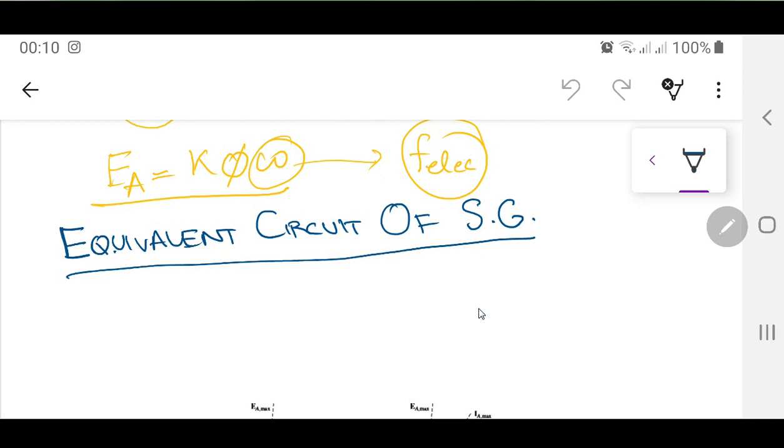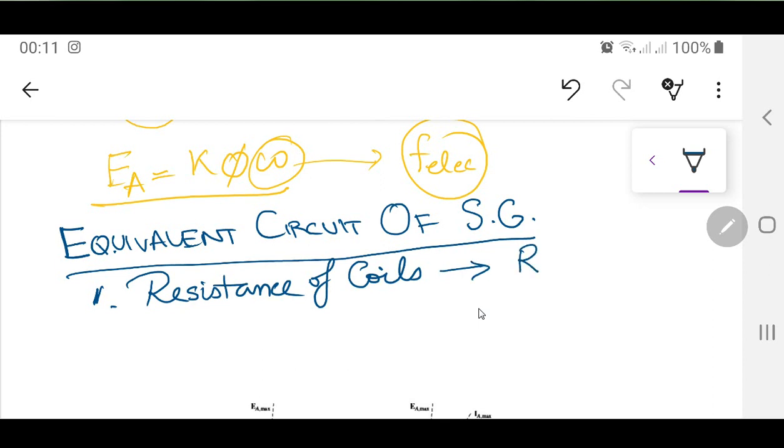You are producing an AC output, and that AC output certainly is going to have some inductance effect, because this is an AC generator now. So the first and foremost effect which we are going to model is the resistance of the coils. The resistance of the armature coils you are going to model, and certainly there is no difference there. The resistance at AC or DC will have some difference, but we are not going to take that into consideration. So the resistance of the coil will be RA, and certainly it will be per phase.